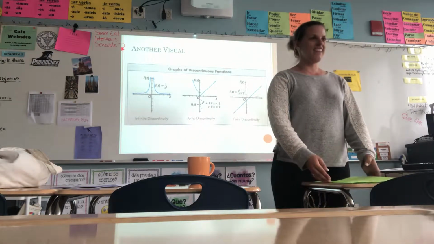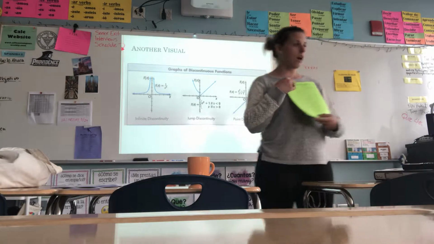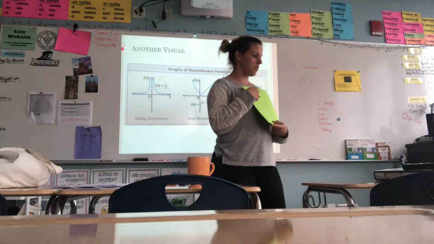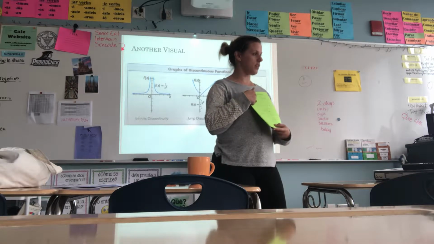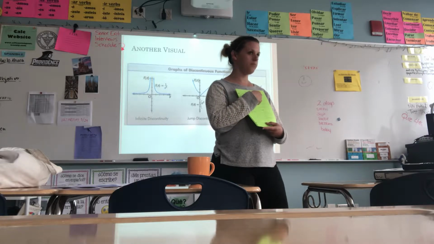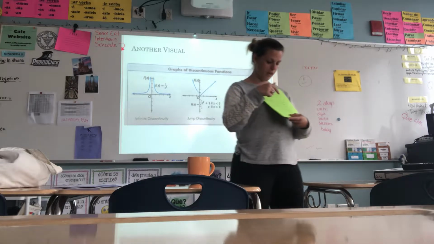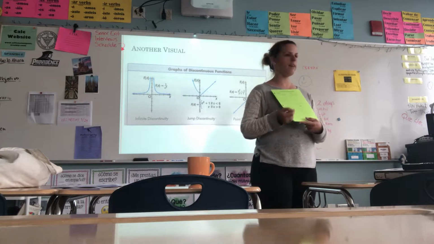Okay, so can you look at this? Let's look at this. Focus. We have continuous here. Do you see how this is a continuous function? Yes. Do we see how this one looks like a hole? Yes. And then this one's a jump. And then these are 4 different pictures of asymptotes.